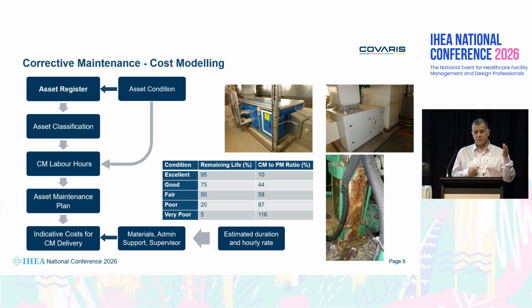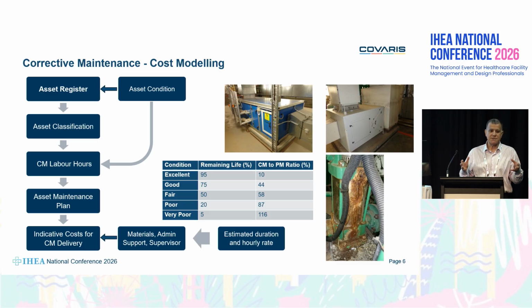So with the life of the assets, if you put in a new asset, or if you, for example, find the asset in fair condition, then whatever the PM allocation for that chiller, you consider 58%, or as its age. If it's in poor condition, this increases to 87 and 116. So again, the same thing: you go bottom up, you know the assets, you know the asset classification, and we know the PM estimates, so we come up with the budget figure for corrective work.